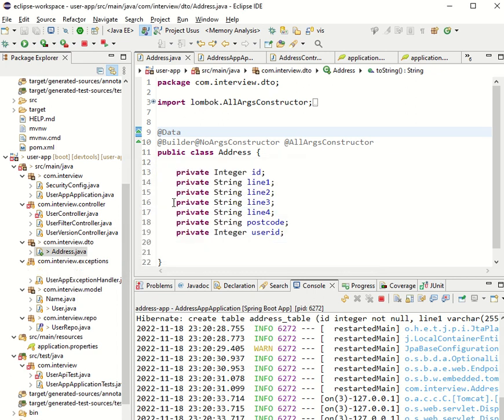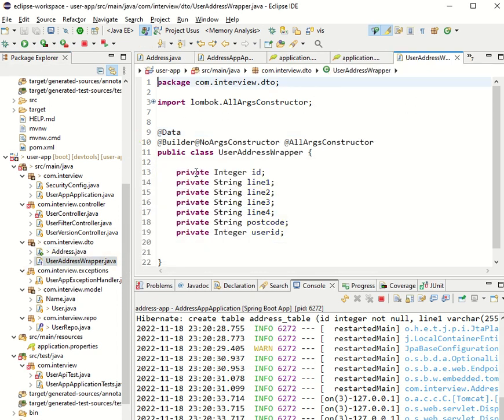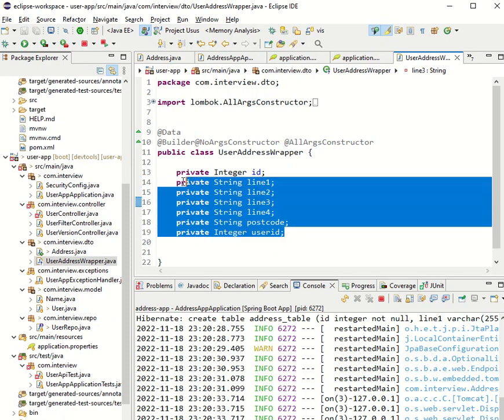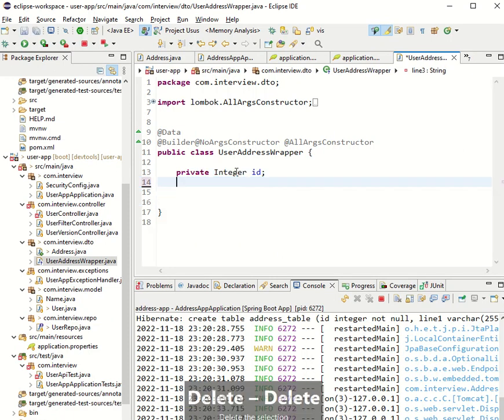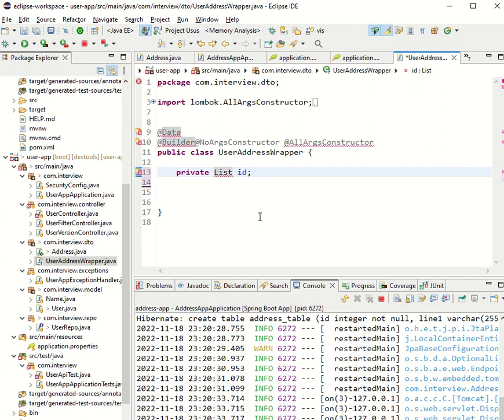So as soon as I paste it, you can see these annotations have come, and the name of the class has also appeared. And I'm just interested in two properties. One is the list, because I'm going to return a list of addresses instead of a single address.